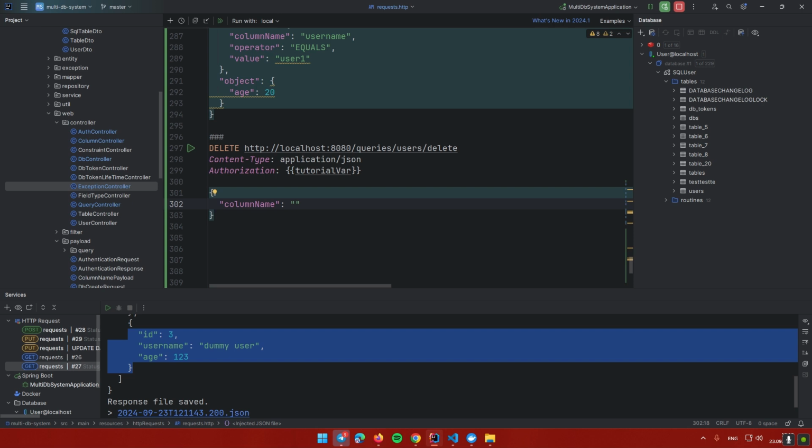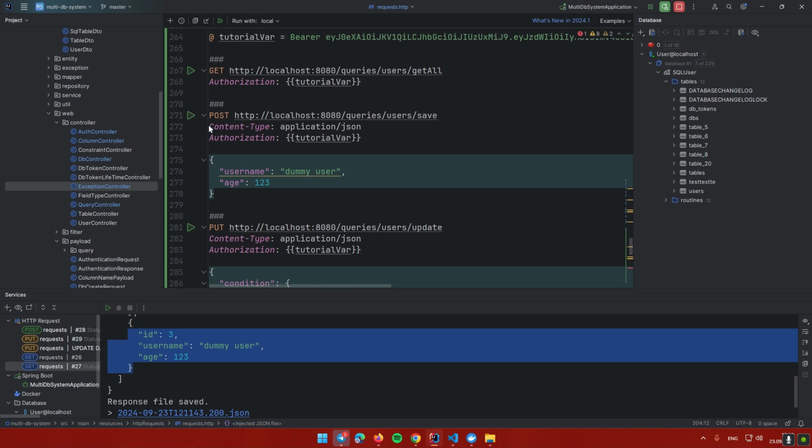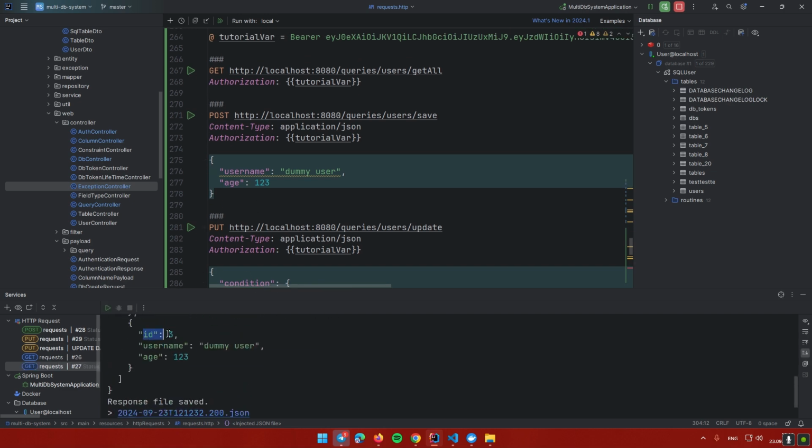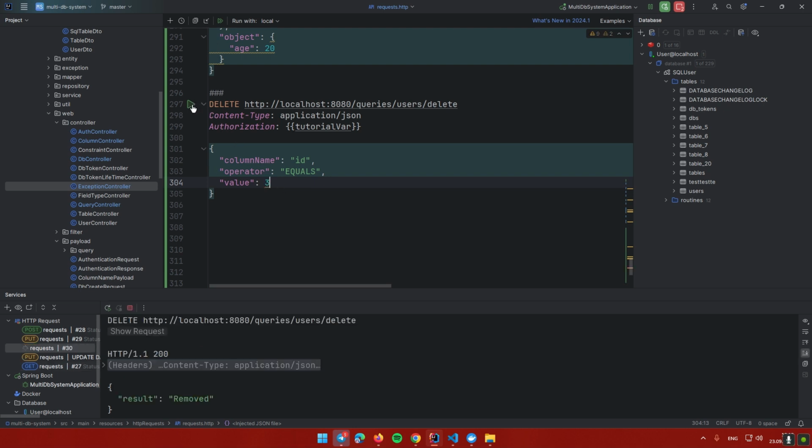So we want to remove by ID, let's say. We need the operator, let's say equals, and we need the value for the third user. Let's check his ID. His ID is 3, so we set this value and send.